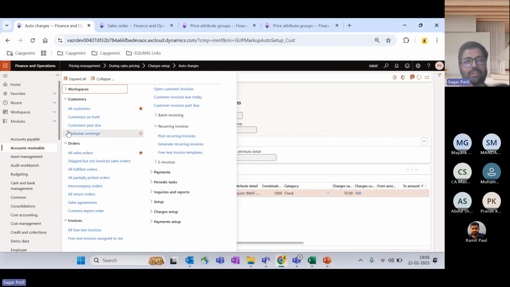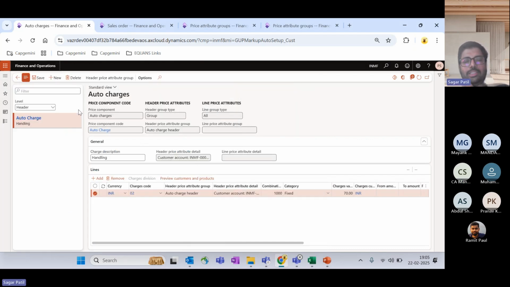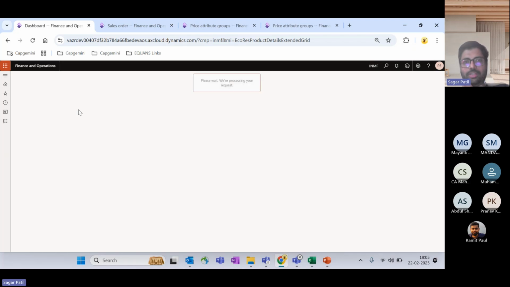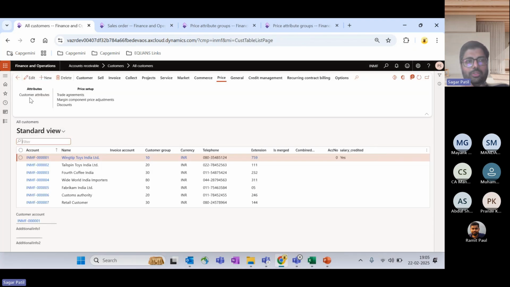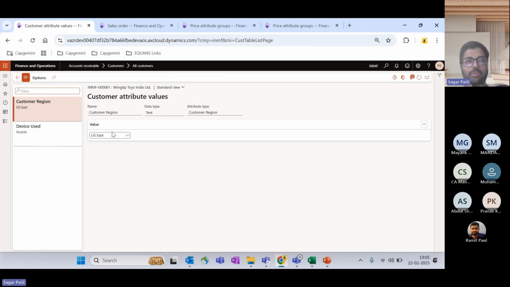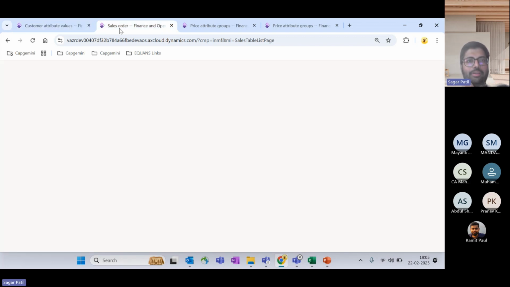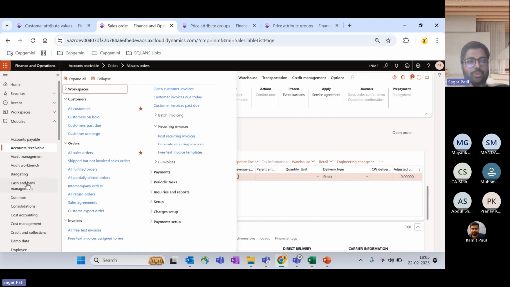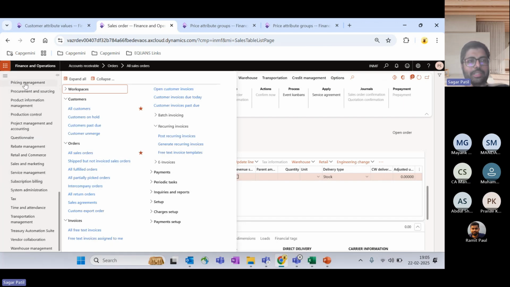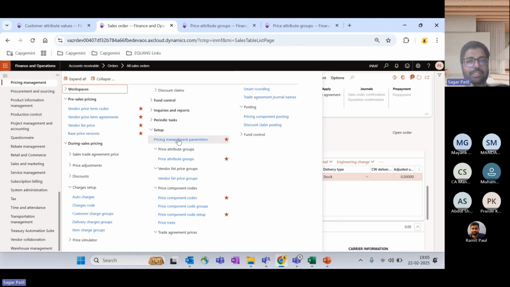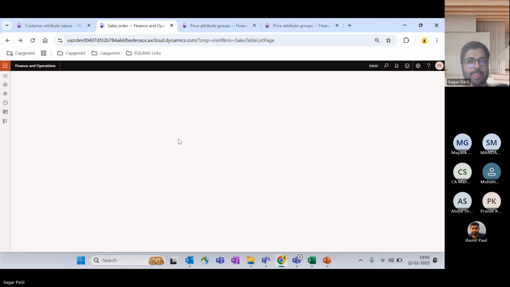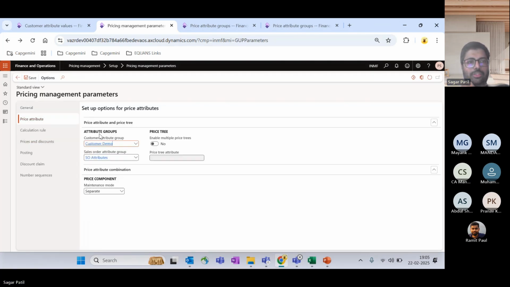So first, you can define the attributes on the customer level. If I go to the customer, there is an option called customer attribute. Here you can define the customer attribute. Now, how to get that attribute here? You need to map the attributes to the pricing parameters. If I go to the pricing management parameters, here you need to map the customer attribute group.